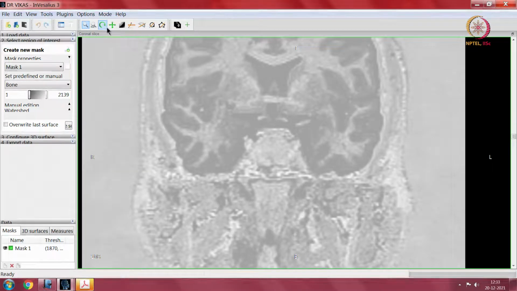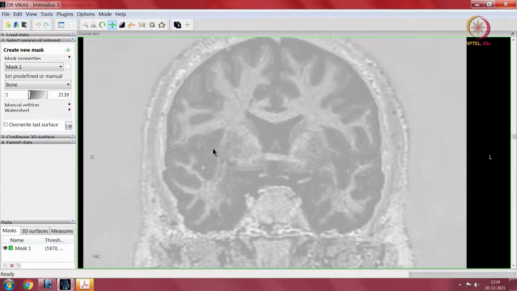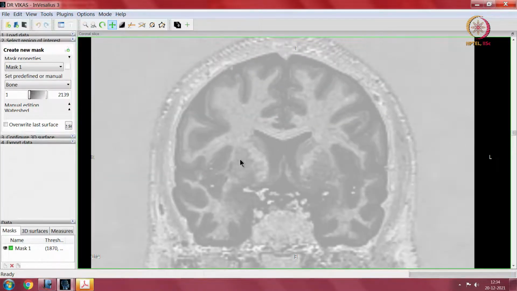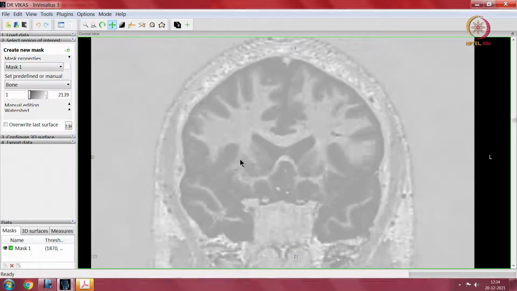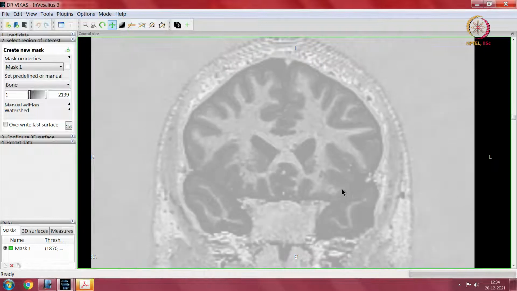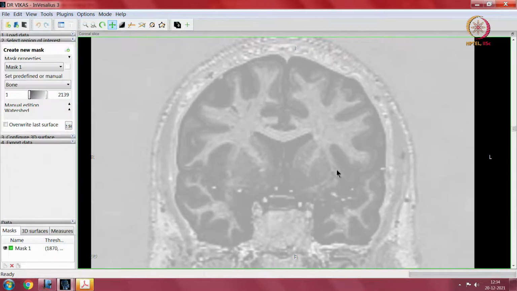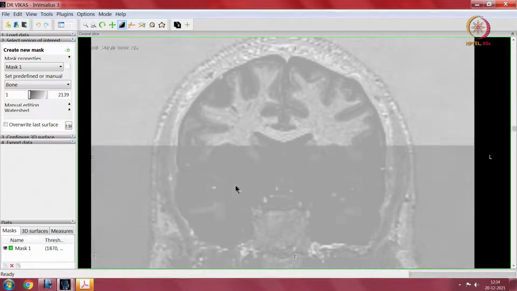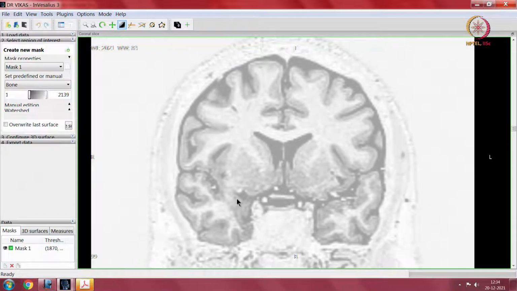So, we go further up, cerebrum. So, in front you can make out this distinct separation between the frontal lobe and this is the temporal lobe. So, temporal lobe downwards, frontal lobe upwards, and there is the Sylvian fissure which is over here. So, that is how it gets differentiated. Not very clear here is the insula, which I think I should showcase. Yeah. So, this is a better delineation of the insula.